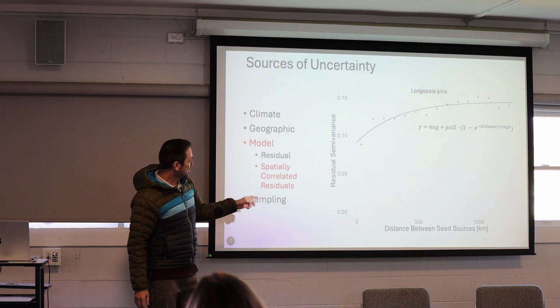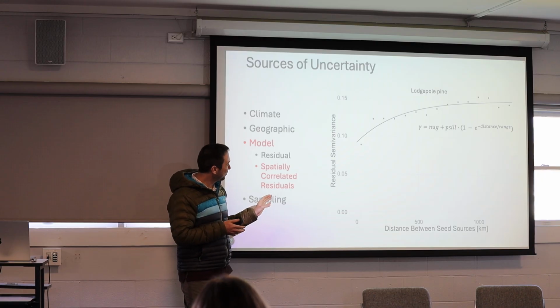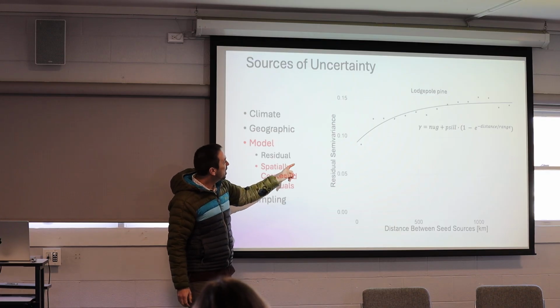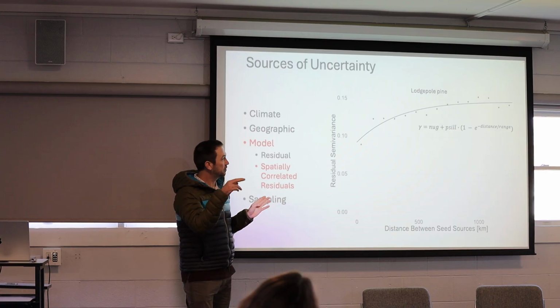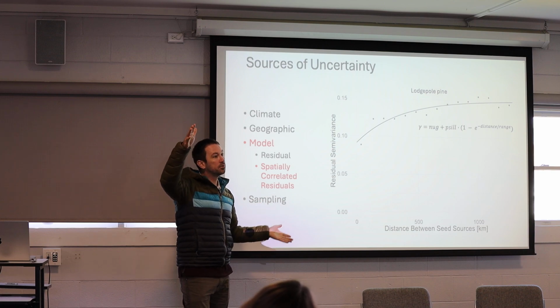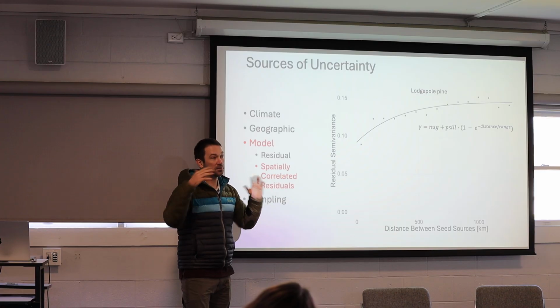Distance between seed source and spatial autocorrelation. So the current version of the diversified portfolio tool that we have right now, if two seed sources are right next to each other, it doesn't make any assumptions about their variance being greater or less. But what we can see from looking at the residual semi-variance is that seed sources that are further apart have larger variance, so you're going to get more reduction in uncertainty by using two seed sources that are further apart, all else being equal.